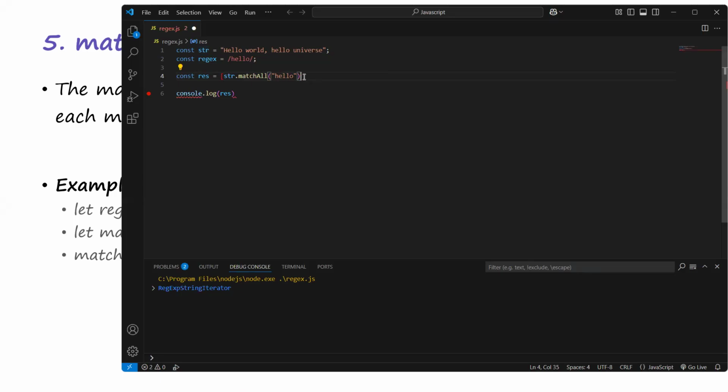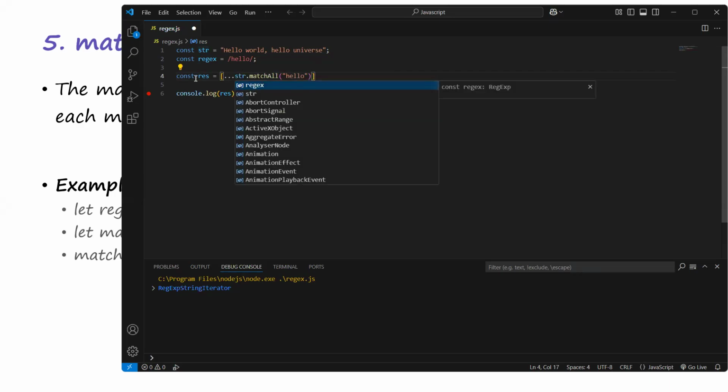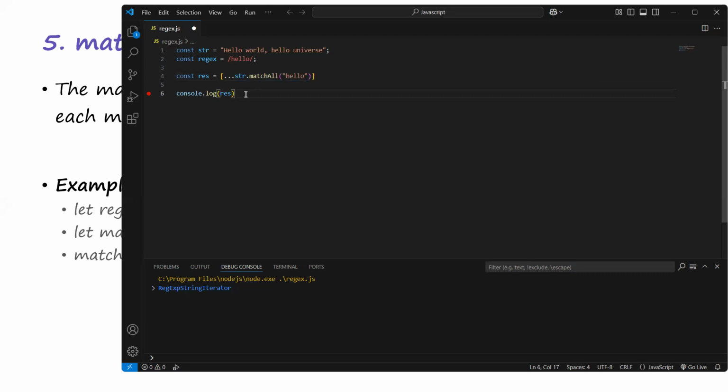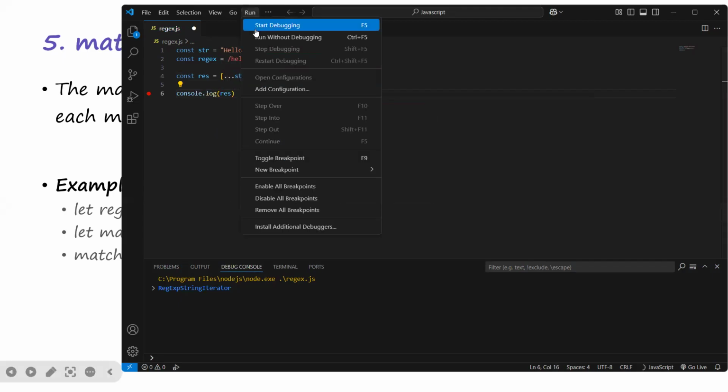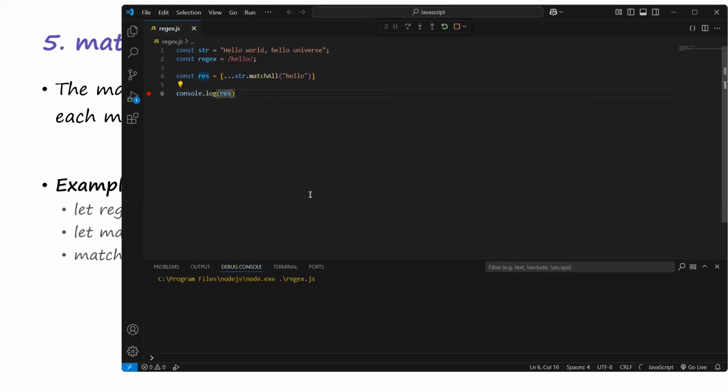What I'm doing here might be advanced for you, but don't worry if you don't understand it. I can convert the iterator to an array like this by spreading this whole thing that we got here into an array, and this will now be an array instead of an iterator. So now if I console.log my results, let's see what we get. We are going to get an array, so let's see what this array contains.